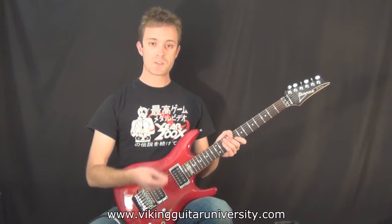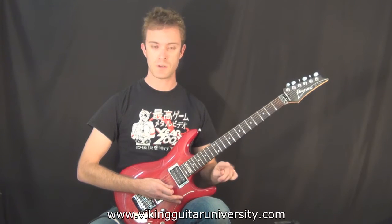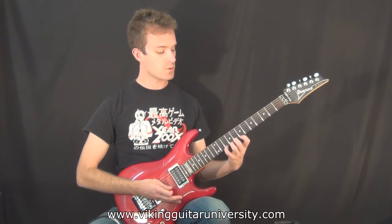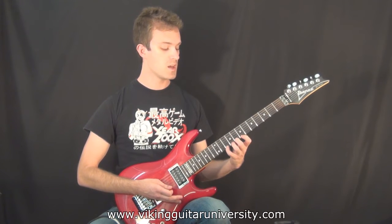Couple things to keep in mind. First off, we're doing all down picks for right now. Eventually we'll get to the point where we're alternate picking, which is going back and forth. But we're not doing that right now, even though I just did it. The other thing is that you really want to focus on using the tips of your fingers, and what that'll help with too is not having your fingers fly off into outer space when you unfret.